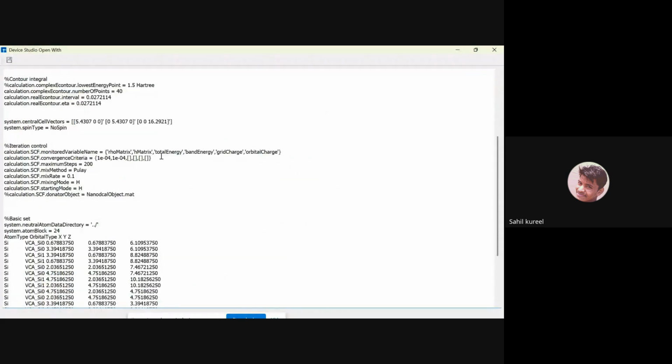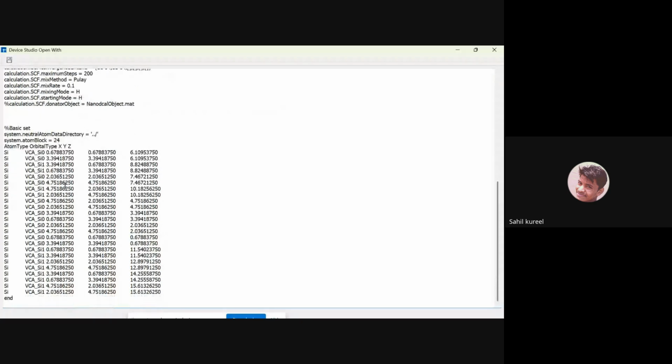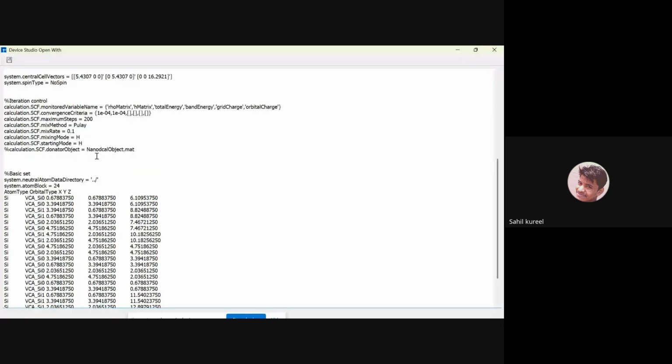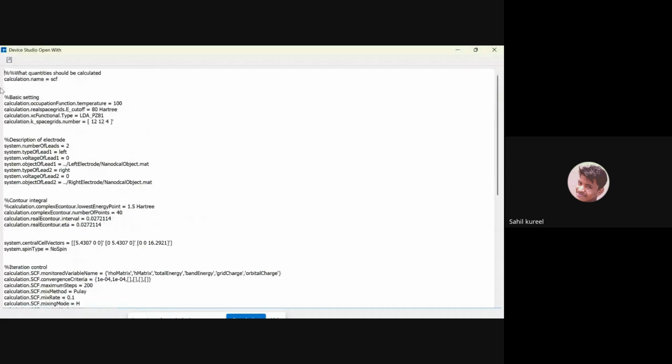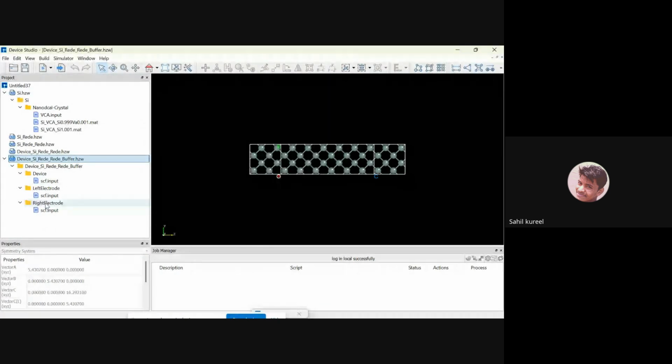Open. Now you can see your VCF files for PN type. They have come, and in the written block you can check the settings you have provided. If you want to change any setting, you can change it. It is editable like this, and you can use that save tab. So first you need to run XCF for the left electrode.